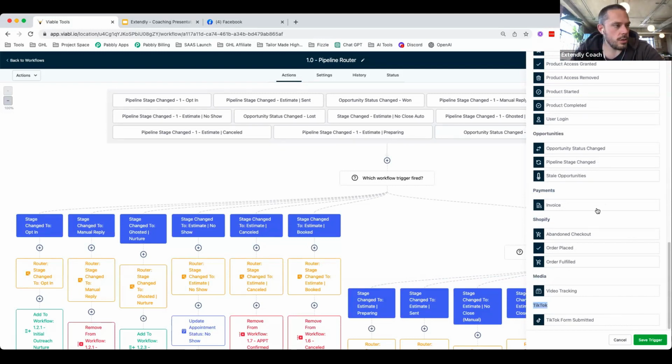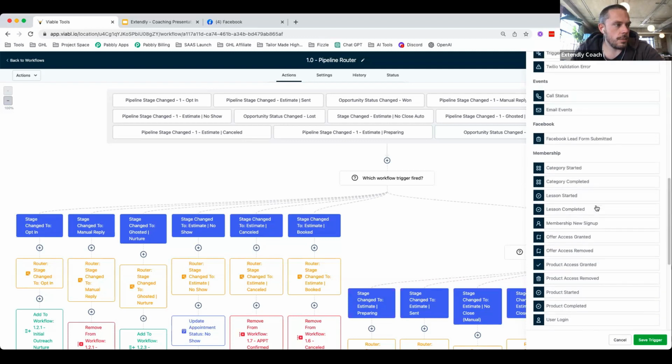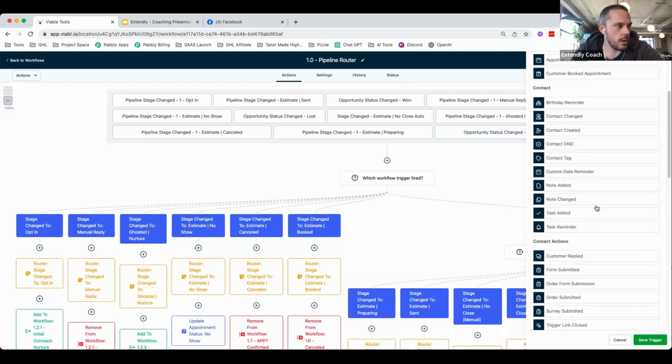And inside of each of those buckets, if you take, for example, contact, all these triggers are going to be related to the contact. So birthday reminders, contact changed, which is one that I use a lot because anytime something changes on a contact, you can fire this workflow off.